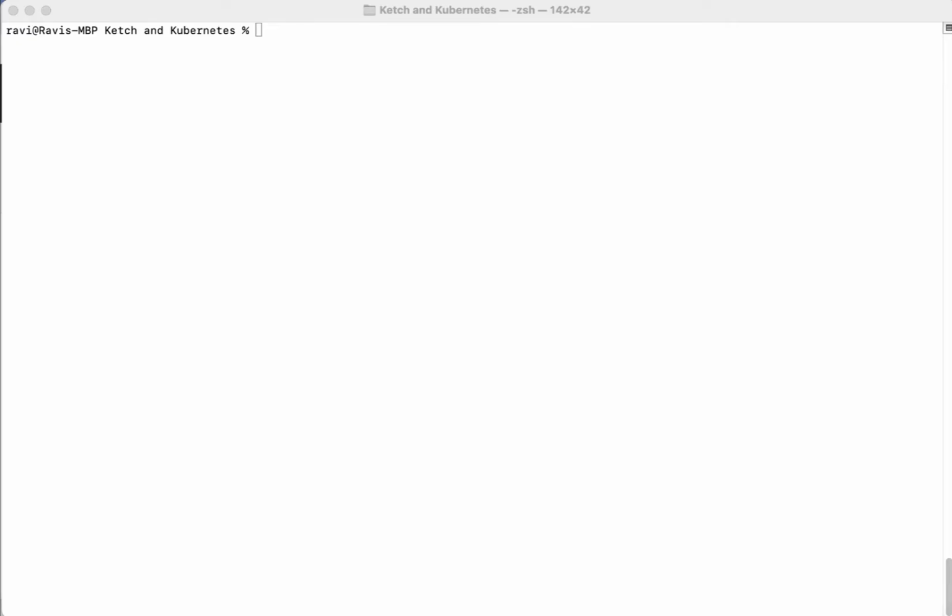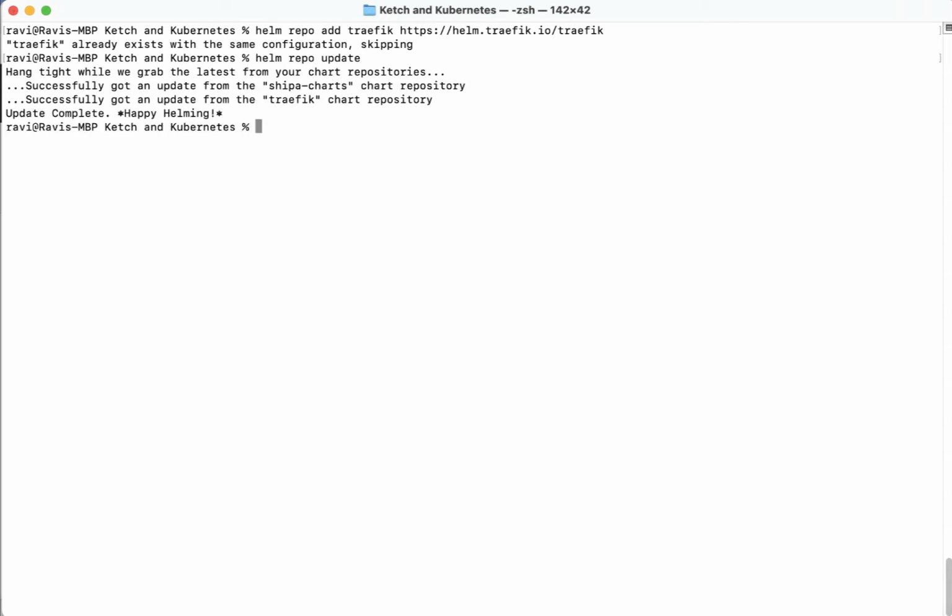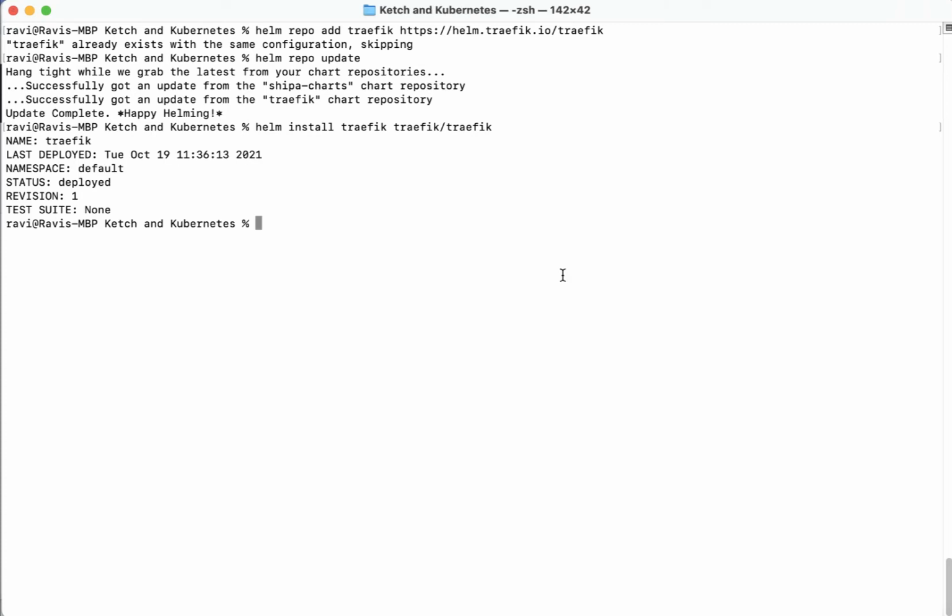And with Cert Manager out of the way, we actually need to install an Ingress controller. I'll be installing Traefik using Helm. I actually have Traefik's Helm repository already added, so I'm just showing the commands to add it. If you don't already have it, go ahead and update your repo here. And this last step, if you already have Traefik wired to your Helm repository, go ahead and install the chart. This is going to be installing onto my EKS cluster, which doesn't come with Traefik by default. We're going to let these steps run through. And it looks like Traefik was actually installed.